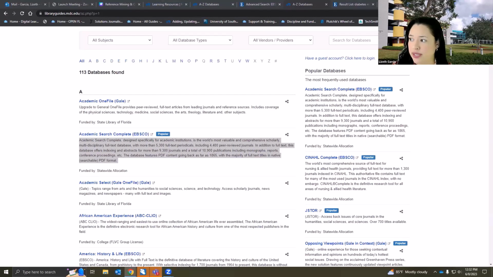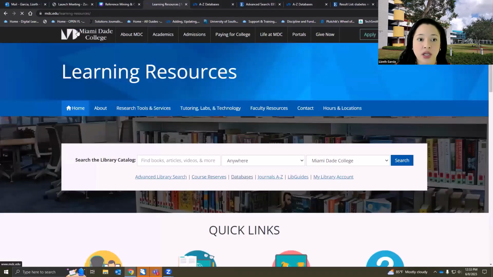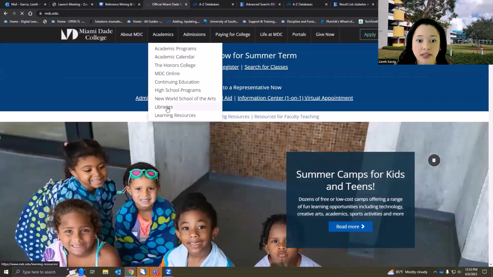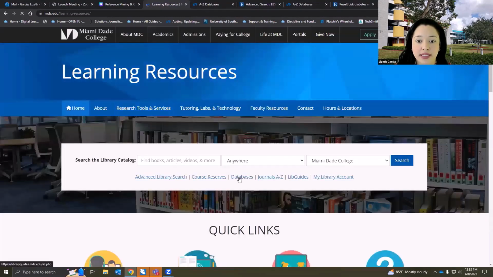So just to answer, thank you, Barbara, so much. I'm so glad that you've joined me here. I'm answering Guillermo's question. So he's asking, the process was libraries, academics, libraries, and then the third step is the search box. Underneath the search box, you click on databases. So on the main page, you hover over academics, you click on libraries, and then underneath the search box, you have the link to databases.